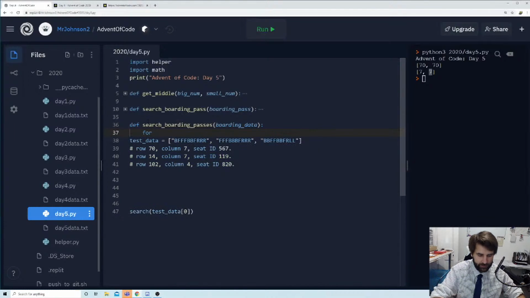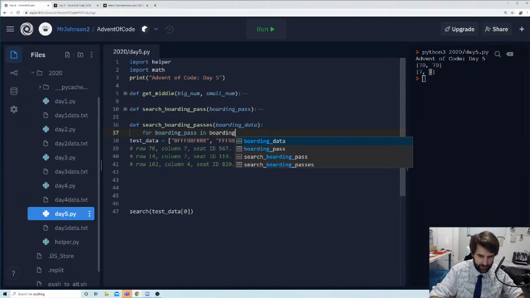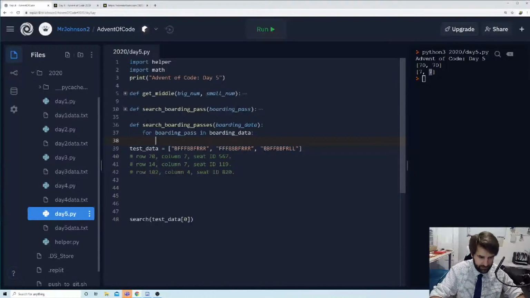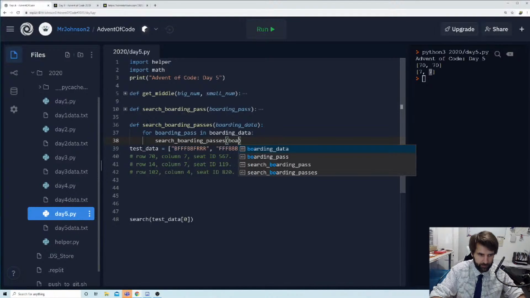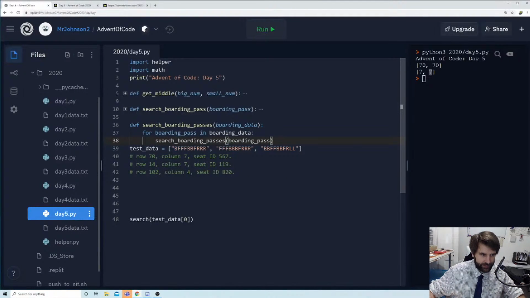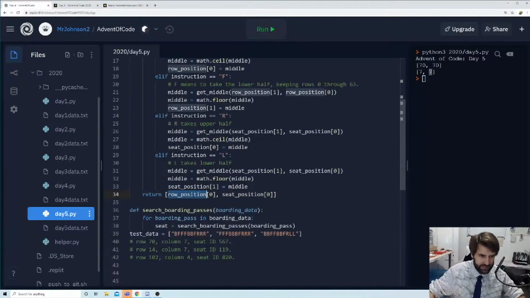And we're going to say for boarding path in boarding data. So our boarding data is going to be an array of strings. We are going to say search boarding path, putting in the boarding pass. Be like passport all over again yesterday. And we're going to say result, let's say seat equal to search boarding path. So this will give us an array with our row number and our seat number in it.